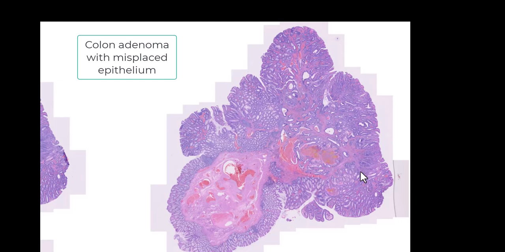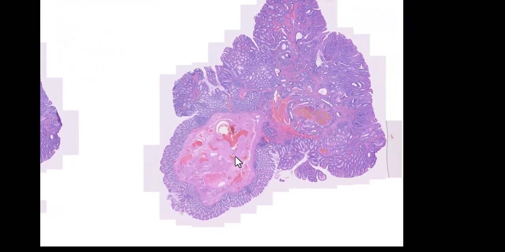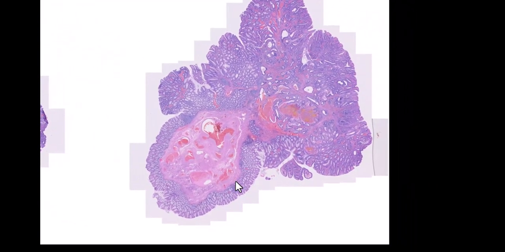All right, so this is case number 3, a very low power look at case number 3. In fact, there are 2 profiles on the slide. Let's choose this one. Right's always better. I am right-handed after all. The first thing you'll notice is that this is a pedunculated polyp. So this is the base of the polyp. And so whatever's going on, the margins look negative, which is always good news.